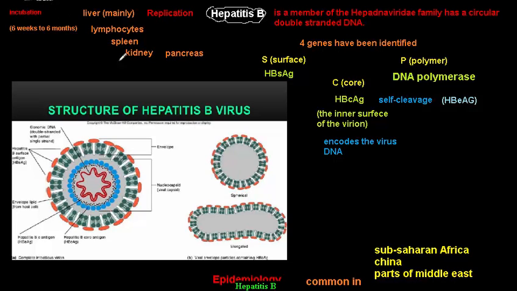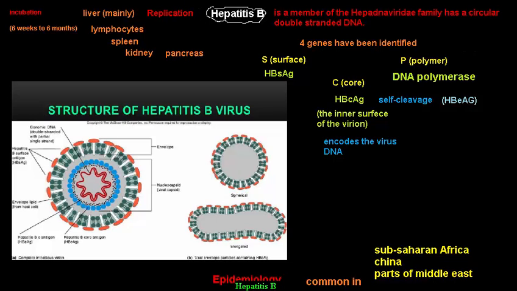So now we are discussing the chronic hepatitis. I talked about the acute hepatitis A. Now I'm going to discuss the chronic hepatitis: hepatitis B, hepatitis C, and D and E hepatitis also. But what I'm going to discuss are hepatitis B, hepatitis C in the next video, and Wilson and autoimmune hepatitis.